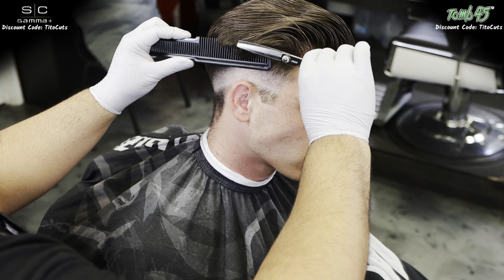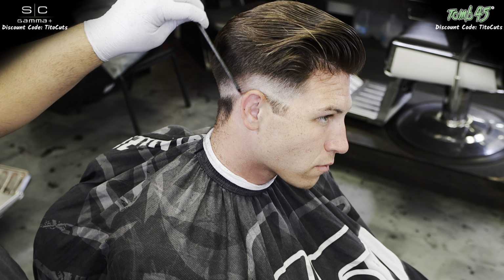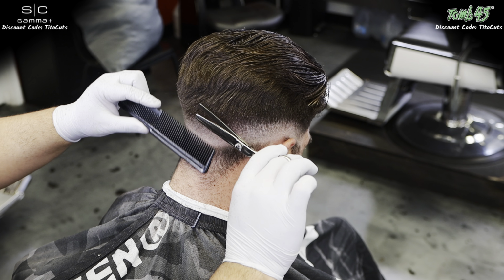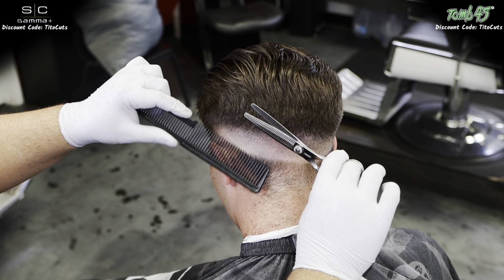So let me know in the comment section below, what is your favorite method to use whenever you're trying to debulk an area like this? A lot of people are gonna go clipper over comb, shear over comb, just depending on the hair texture. For me, I really like these blending shears, man. I got these from Fresh Shears.